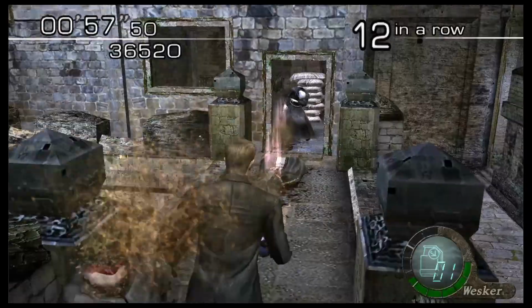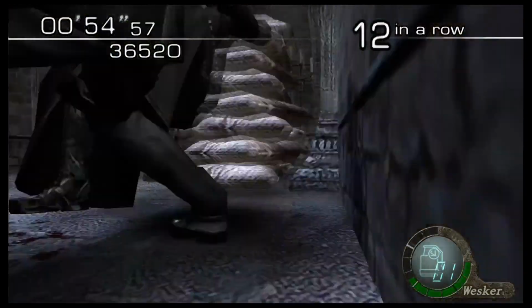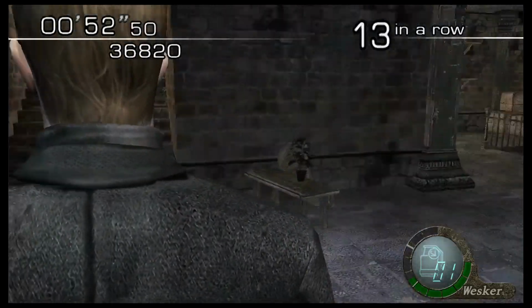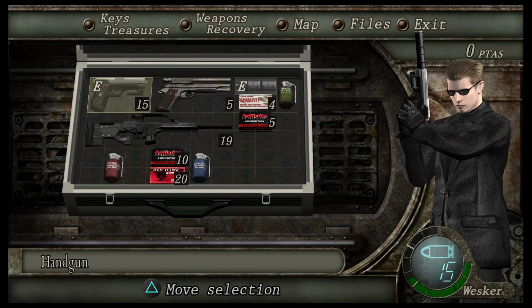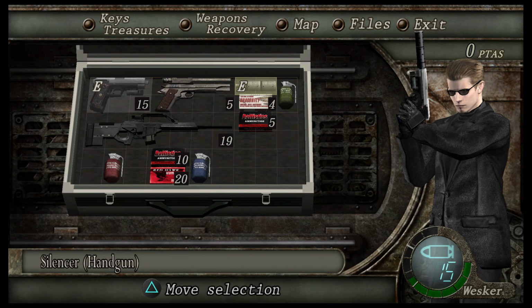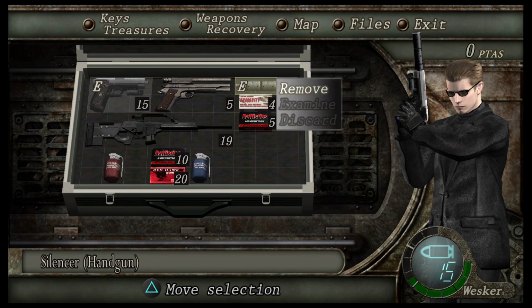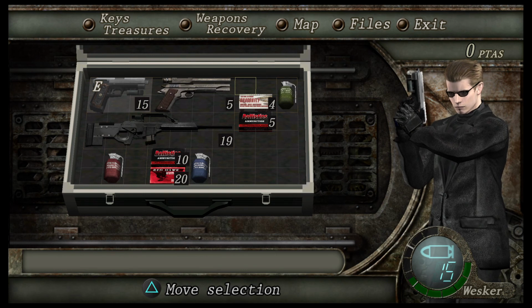But you're usually not in this area for very long anyway, so it's okay. Yeah, I usually only recommend the handgun for breaking boxes and stuff, or hitting enemies in the head for a melee attack if you absolutely have to. You don't need the silencer. I have no idea what it's for. It doesn't do anything at all.